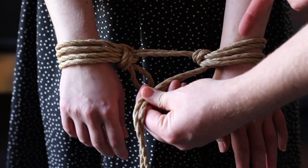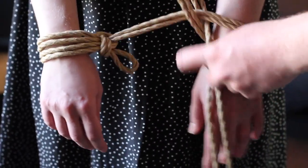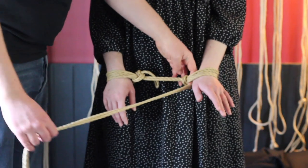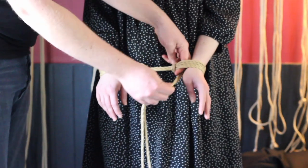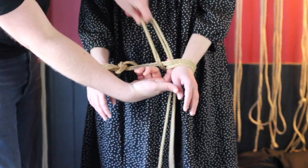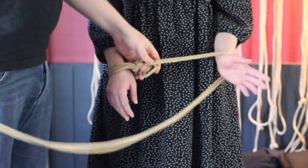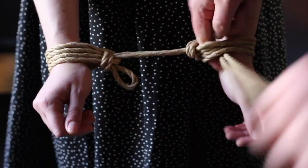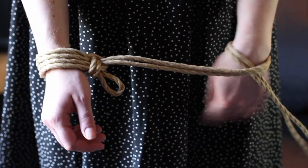Before going further, we need to acknowledge that if you don't remove this cuff in the right order, getting it off is a pain. If I untie the last rope first, as soon as tension is relieved everything locks down, making it hard to pull the rope out — instant collapse. To avoid this, I can keep one finger inside the cuff. See how this prevents it from collapsing and makes untying much smoother. One finger on the inside gives you space to work, and then the rest of the rope comes off nice and evenly.